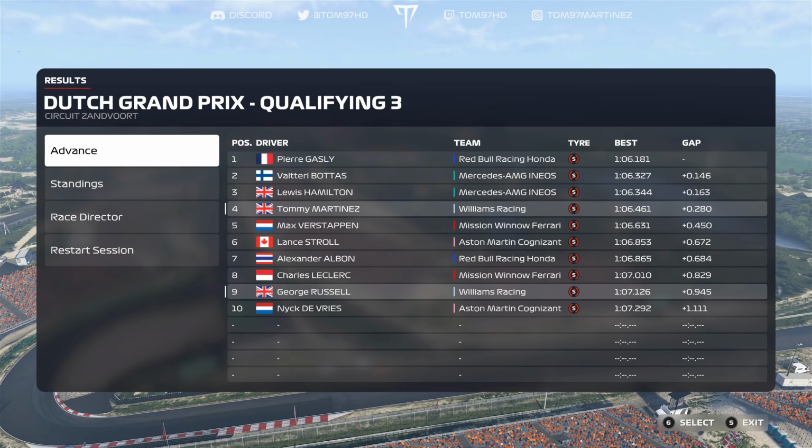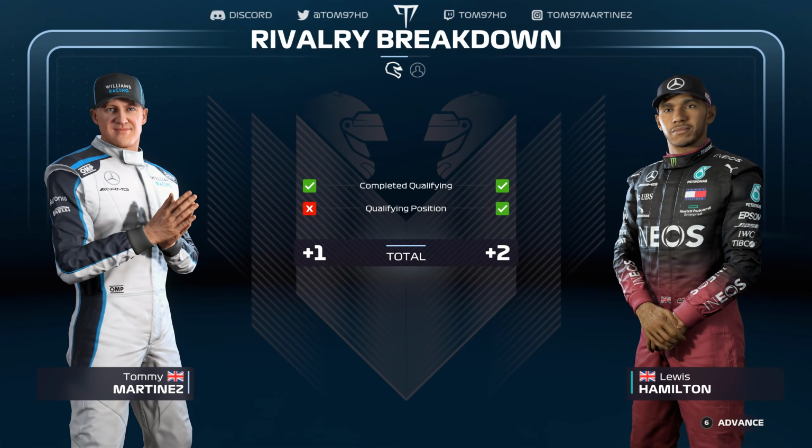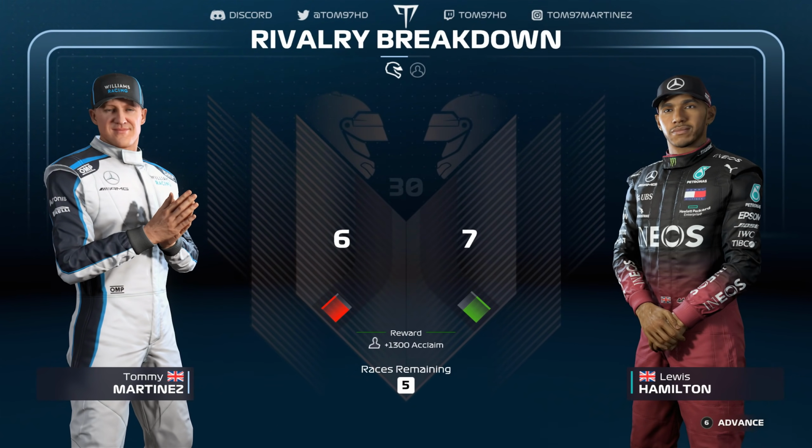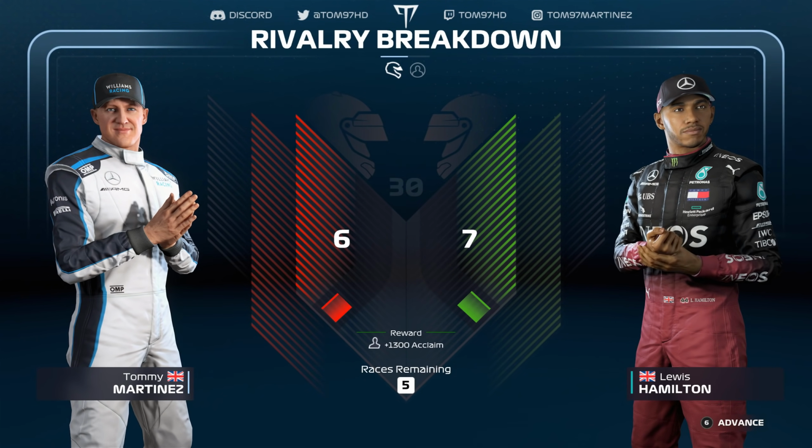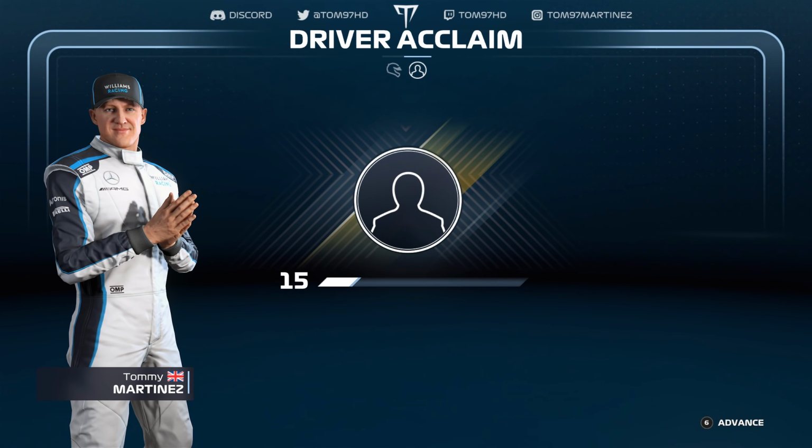And surprisingly, Pierre Gasly was the surprise pole position this weekend for Red Bull, 1 minute 6.1, very quick time, and out qualifying both Mercs. So yeah, overall it's going to be an exciting race, and we're in the mix, which is exactly where we need to be. Hamilton outscores us in the rivalry, but still it's neck and neck heading into the race. But guys, that is going to be it for qualifying. We're now going to move into the race here at the Netherlands for the Dutch Grand Prix.